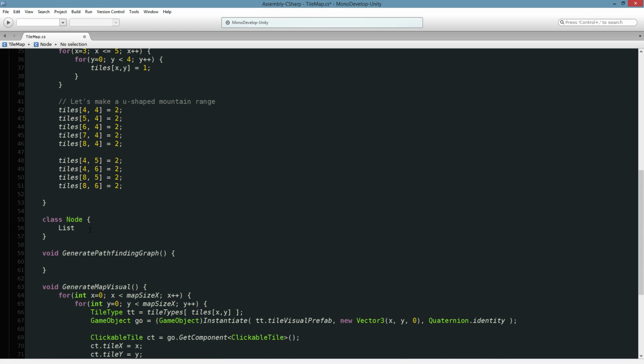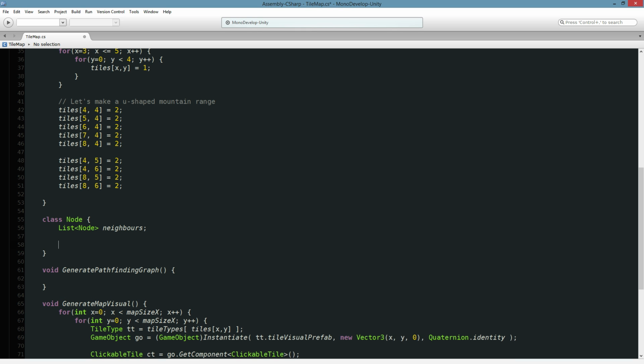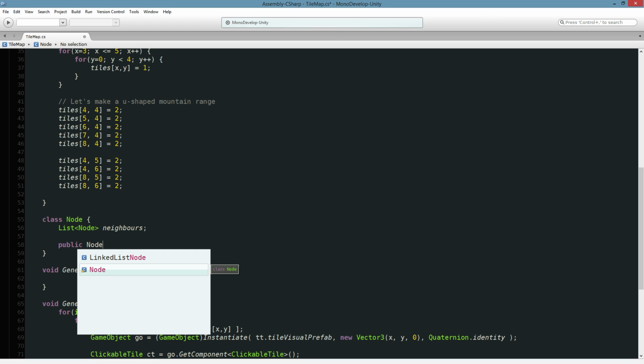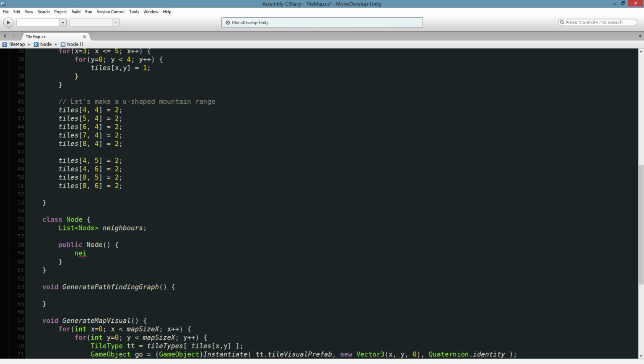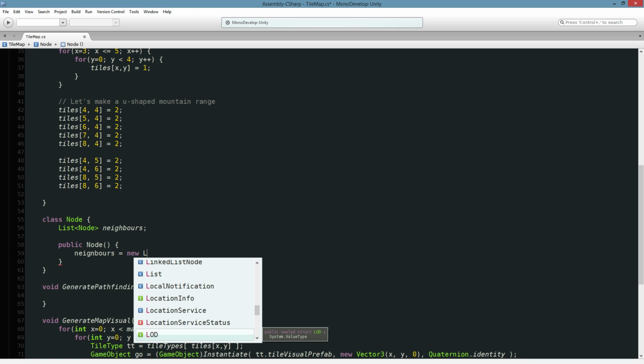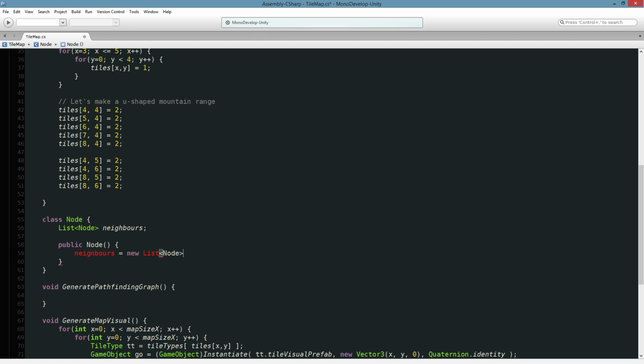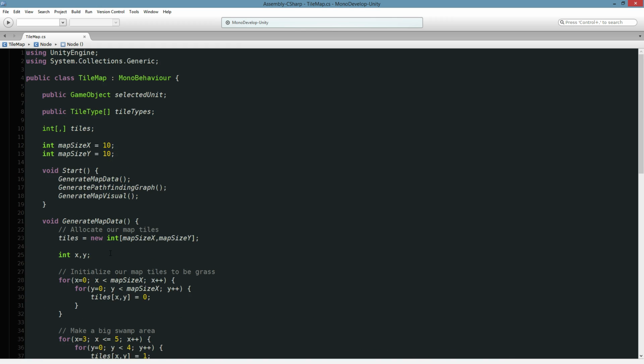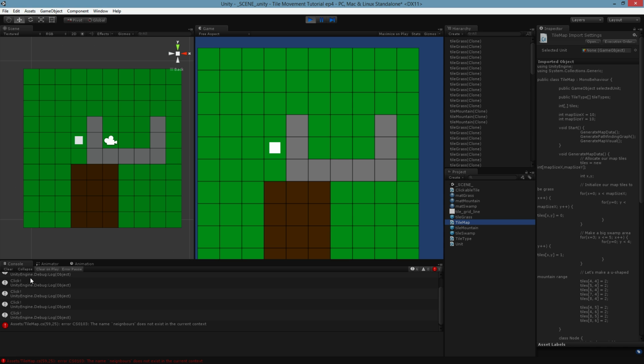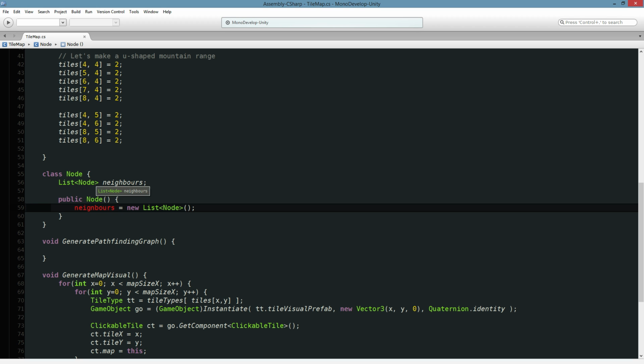So this includes a new object type called list, and we have to give it what kind of item it contains. So this will be a list of nodes, and we could call this edges, or we could call it neighbors. Maybe neighbors is better for this. We'll eschew some of the edge terminology and make it a little bit more explicit. I'm also, as a convenience, going to make a default constructor in this class that just initializes my list of nodes. I don't know why it's complaining here. Come on, autocomplete, work. A typo or something? Oh, spelling matters. All right, so we have a node, which will have a list of neighbors, which are more nodes. Another word for this would be edges.